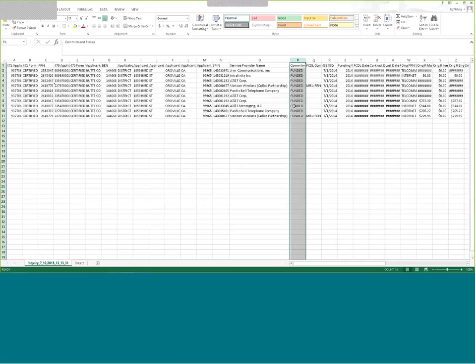And what's interesting is columns W through AH, that's a lot. Those are all details specific to what you originally put on your Form 471 before you went through the PIA review process. And as many of you know, after going through that process, things are subject to change. And once they change, then they'll show up in columns AI through AZ as the actual committed information as opposed to original. So in column W that I have highlighted, it says this is the original FRN service type. There will be another column at the end of this report that says committed FRN service type. So just so you know, that's kind of how this whole spreadsheet's laid out.